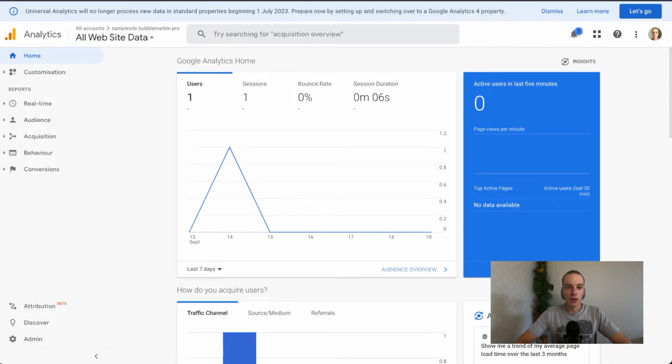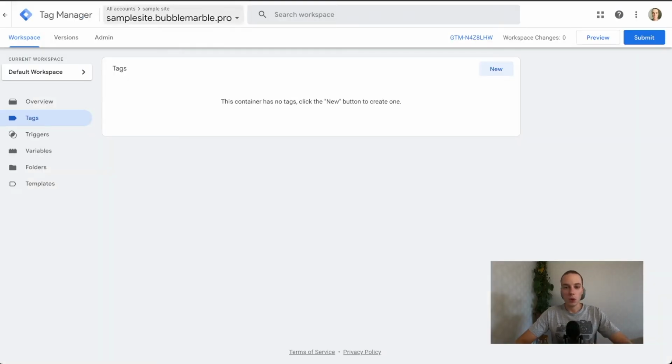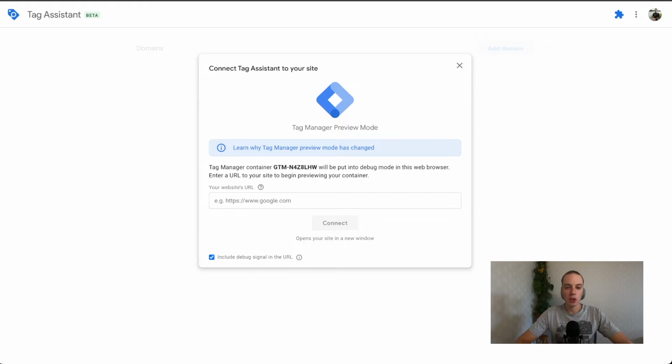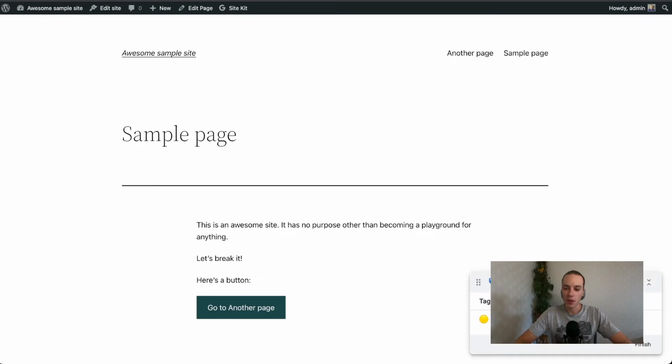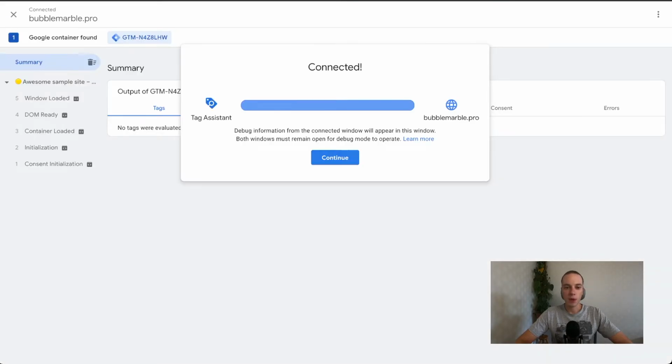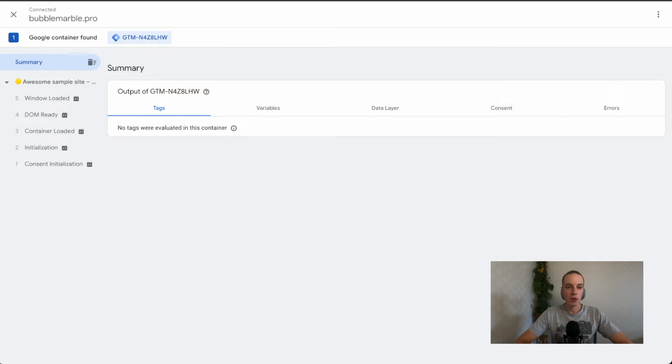And the way to test that there's nothing installed, one way to do it is if we open up Google Tag Manager and go to the preview mode, this will open tagassistant.google.com. And if we go to our site, this will connect to the front end of our website. And if we go to the previous tab, we can actually see that there is a Google Container tag found, and this is only the GTM tag, the Google Tag Manager tag. So no Google Analytics is installed on the website as of right now.